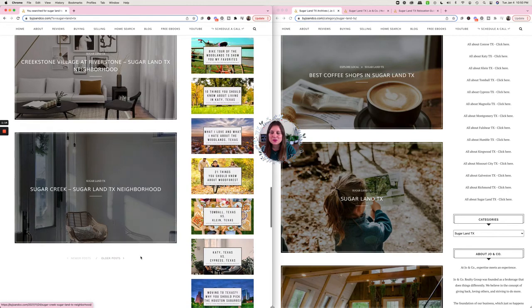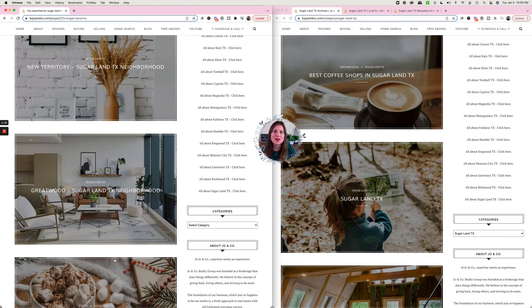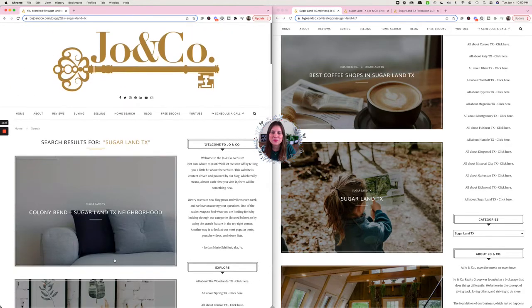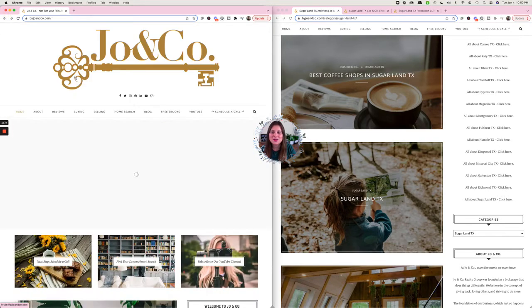Our goal for 2020 is to blog about every single neighborhood you might want to know about. So if you are looking to learn a little bit more about a neighborhood, you can just go over to the blog and type it in and see if we have written that blog post. We're trying to type those out as fast as possible, so hopefully we will have the one you are looking for.